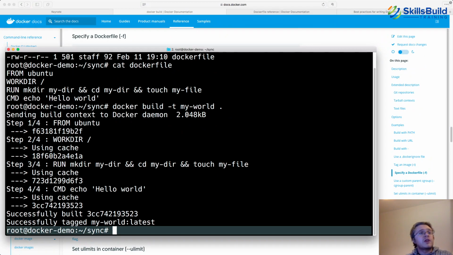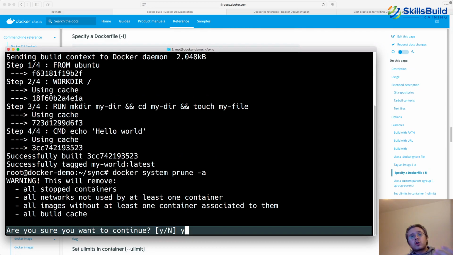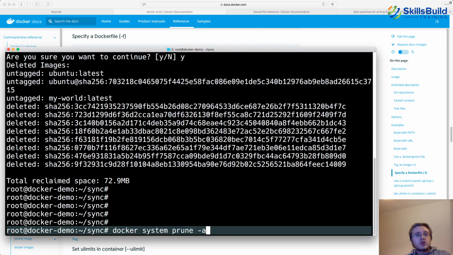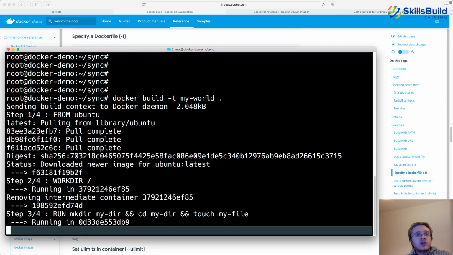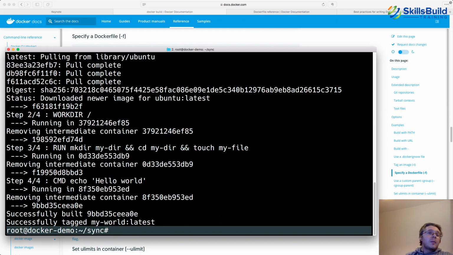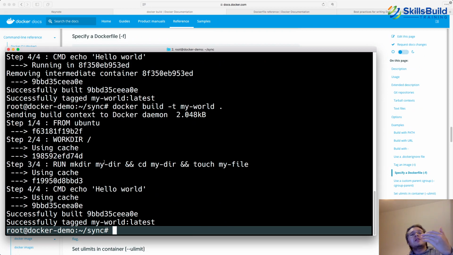And the image was already created using cache. Now I'm going to prune our system so as to show you the building process from scratch. Let's go ahead and build it. As you can see, now it will download all the images and run every command. This is, by the way, a good demonstration of why layers are so important. As you can see, if we have already built the image, Docker will reuse the cache or cached layer, so it doesn't have to repeat the same steps. It is something like DRY, don't repeat yourself.